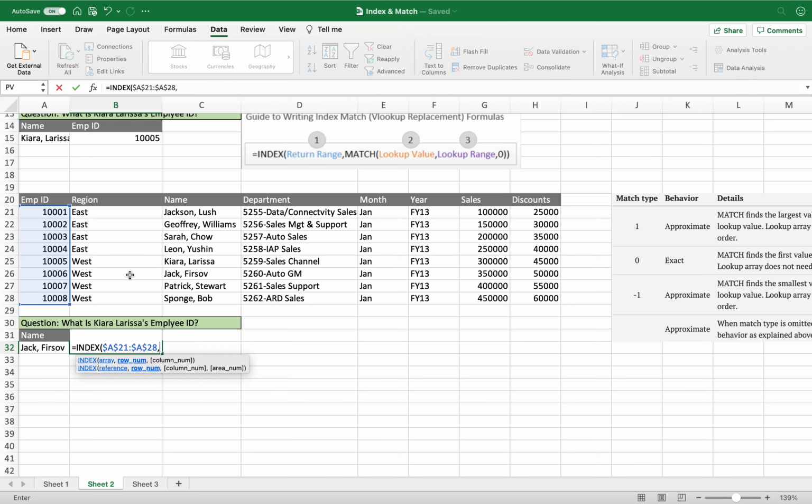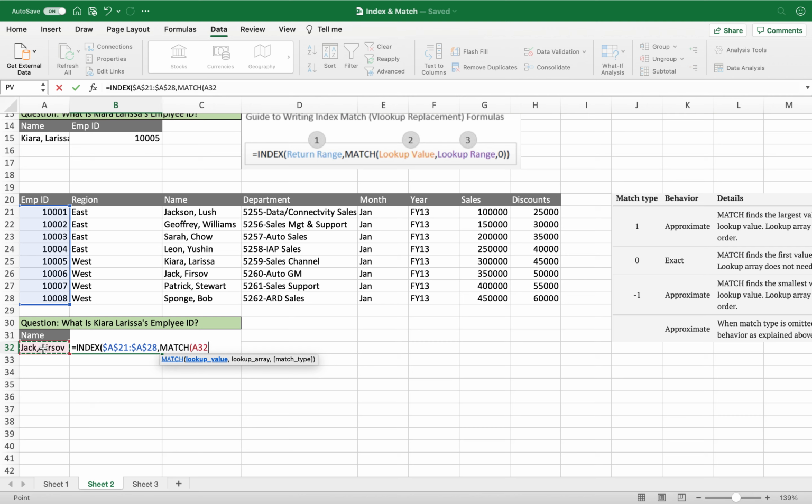We'll begin our MATCH function finally. There we go. Make sure everything's capitalized, but usually it does it for you. We click on tab. Now here's where it gets interesting. In order to connect our name list on the left, we need to specify the exact cell location, which in this case is under column A, row 32.